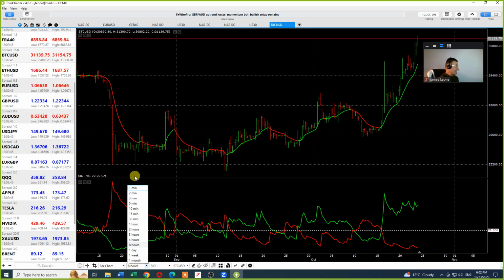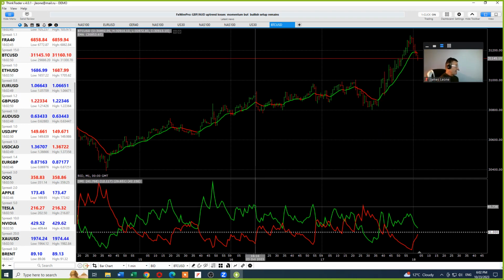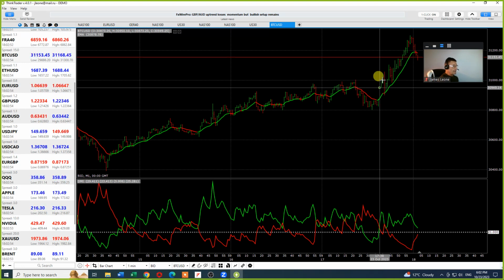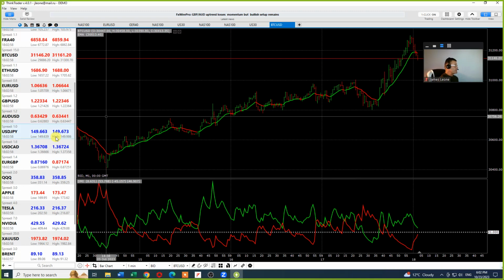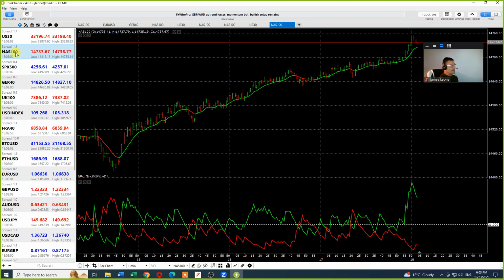Let's drill it down a bit and go 1 minute. And there you go. There's an entry there. Again, still Bitcoin, in, no close below. So in, and I don't know what the level is, 200 pips or so there. If we look at a couple of indices with it, there's the NAS. What's it doing? Yeah, well, it's been trickling up.